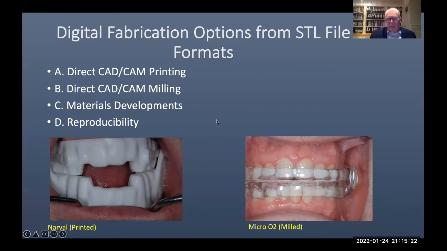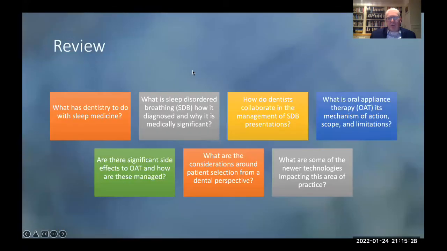We're basically converging to a very predictable offering for many patients. So hopefully I've answered some of these questions today. And really, as I said, what we have to do with sleep medicine. Maybe you have a better idea of what sleep disordered breathing is, how significant it is in all our lives, and how important non-disrupted sleep is to everyone and their quality of life.